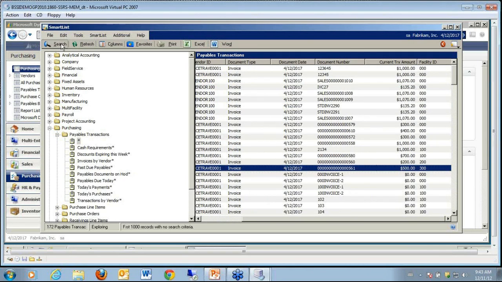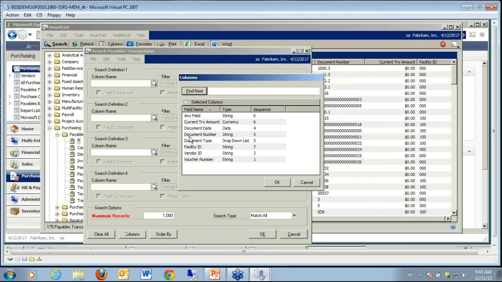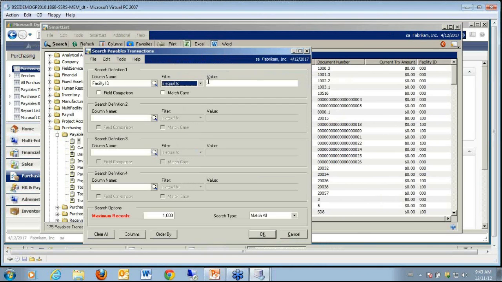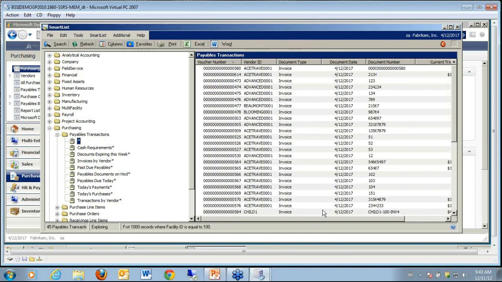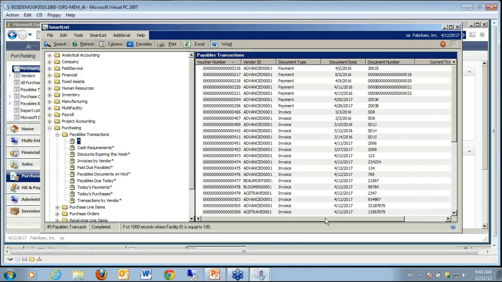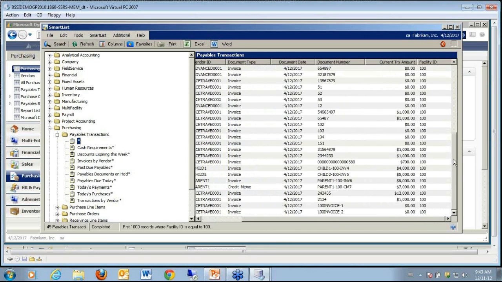And that means that if I do a filtering, I can now filter it down at the entity level. So I can just show you transactions that belong to company 100 only. And now it will redisplay just those transactions here. Also note that all our security kicks in here as well.